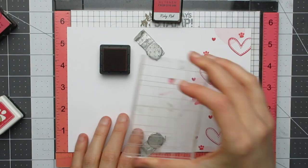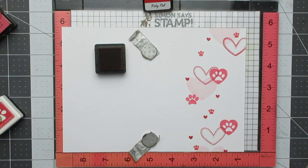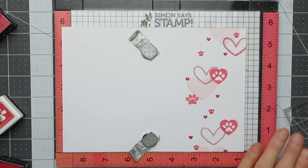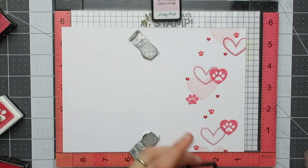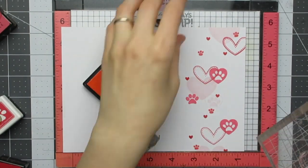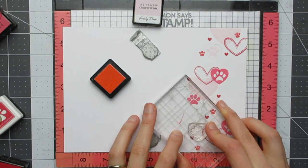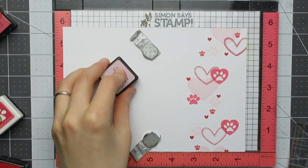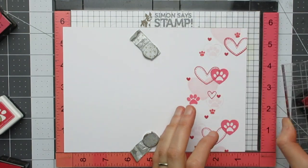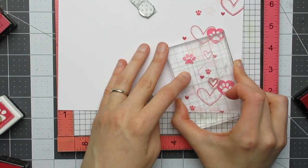The stamp sets I used were Simon Says Stamp's Really Like You, which is where the largest heart and the stitched heart are from. Paper Smooch's Chubby Chums for the tiny paw. The other paws are from Three Room Studios' Wind in Your Hair. I also brought in a couple of Lawn Fawn stamp sets for those smaller hearts — I believe I used Mermaid For You and Happy Wedding. I kept adding more hearts and paws, building it up with different colours. I started with three of the biggest hearts and then worked in clusters around those to create a visual triangle as the backbone of the design, then connected those three areas into one cohesive flowing design.